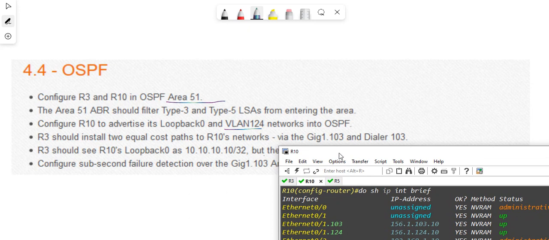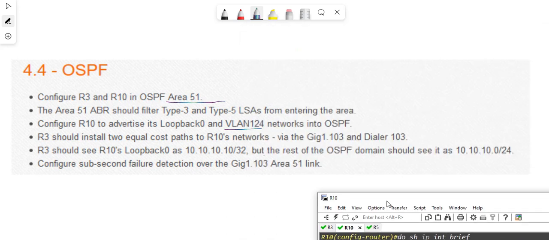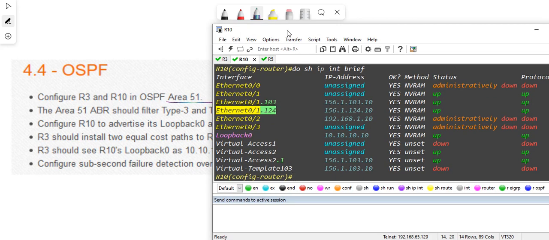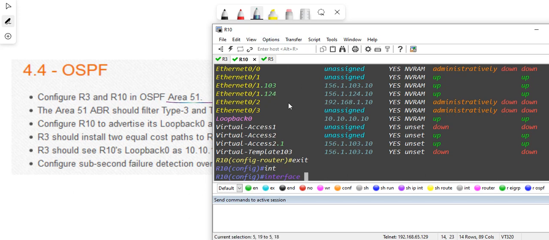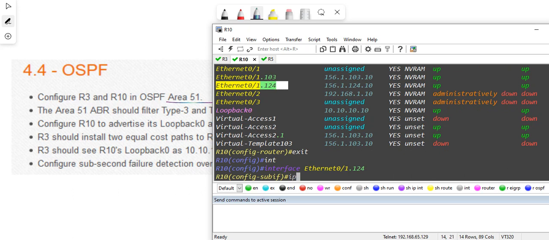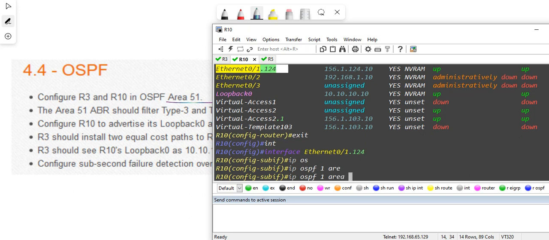It means this interface should be this interface. I have to advertise this interface and loopback 0 into OSPF. Okay, I will simply use interface level configuration. Go to interface, IP OSPF 1 area 51.